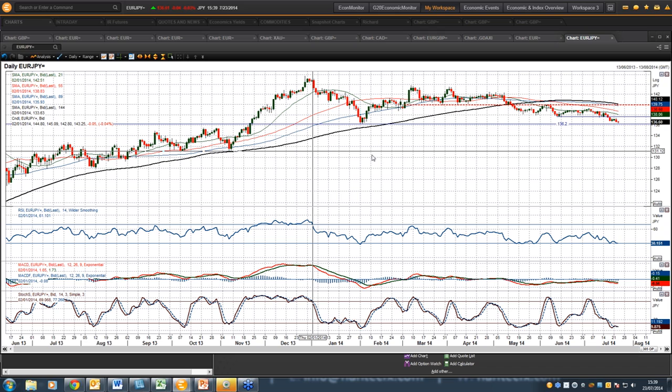Once again, the yen seems to be, for some reason, one of the stronger currencies at the moment. It's actually stronger than the dollar at the moment, which is surprising considering that the dollar is supposedly on a tightening cycle, or possibly coming to the beginning of a tightening cycle. But maybe when it actually starts to happen, that's when the dollar might start to find a bit of support.